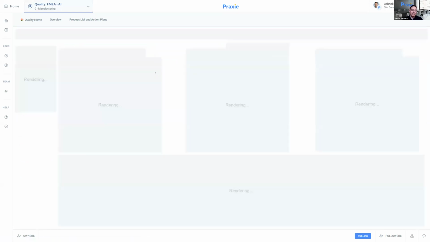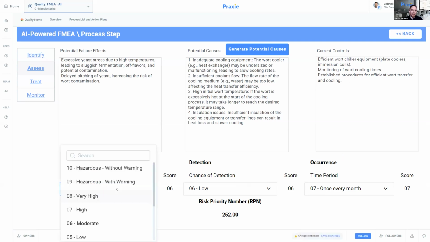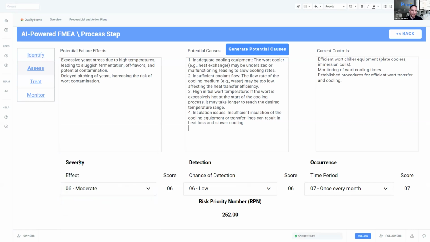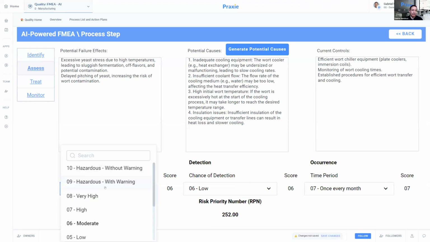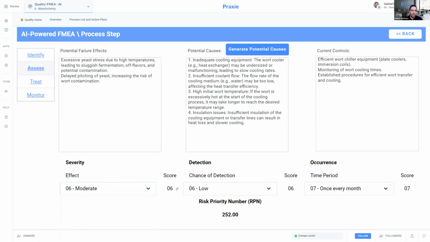Then you do the assessment, and the assessment says, okay, for these failure modes, what could happen? You document it properly. This will typically inform what the potential root causes could be, and then what the current controls are for that step. That will help you come up with an estimate for the main elements of FMEA, which is severity. What is the effect, how big is it? Could be very high, moderate, low, very low. That will generate a score.